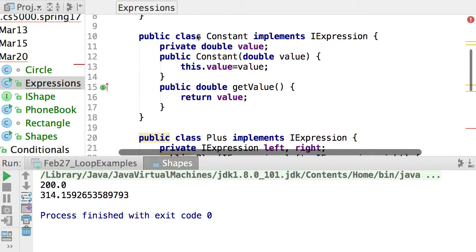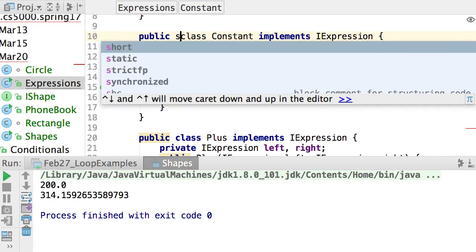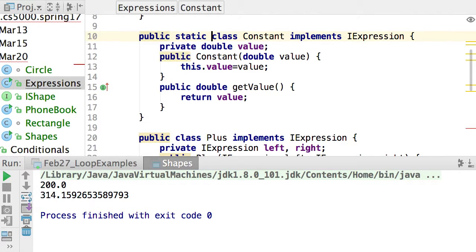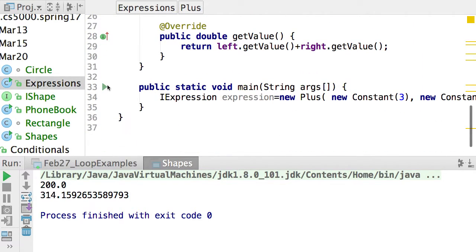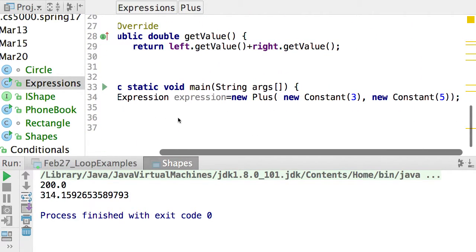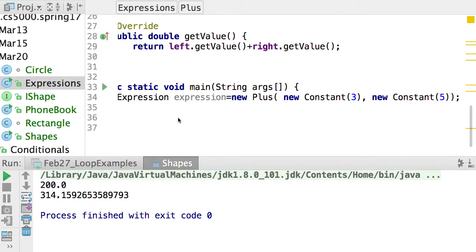I need to make this guy static because they should really be defined in different files, but I'm being lazy. So what would this print? Hopefully 8.